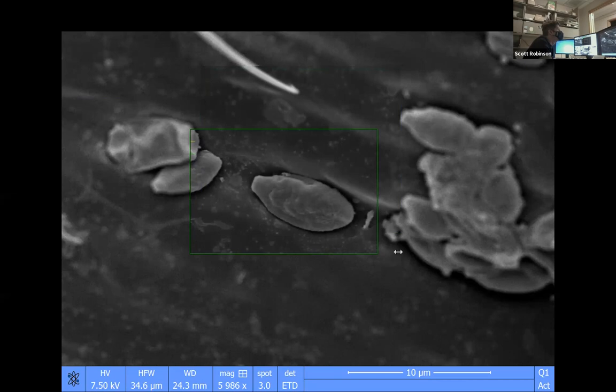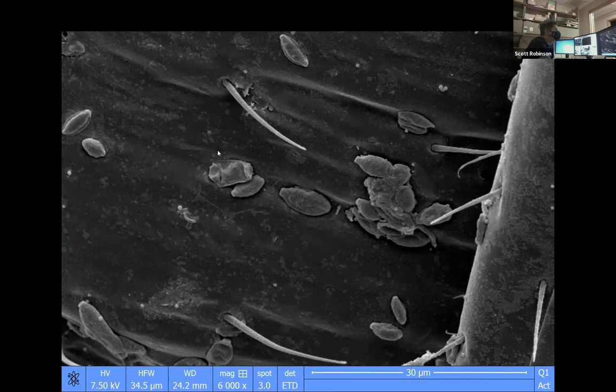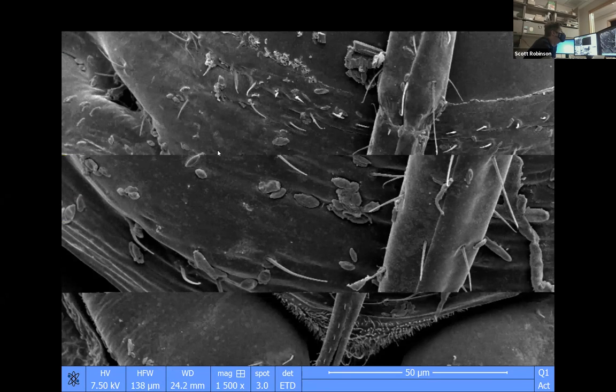I'm not sure what these are. They look like mold spores. I think that they're probably mold spores. They don't look like they're bigger than bacteria, generally bigger than bacteria. I'm not sure what we're looking at. You can see some little crystals right here too.